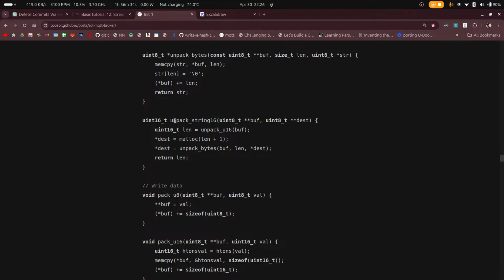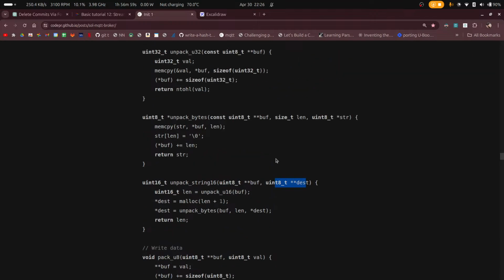So what this essentially does is, from this byte stream that this buffer points to, in whatever way, I want to get a string into this area, which is again a double pointer.